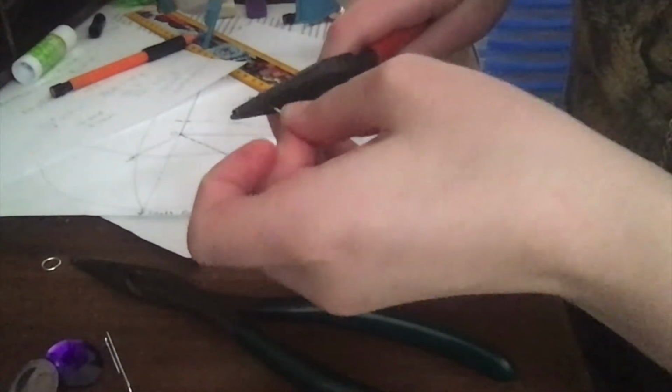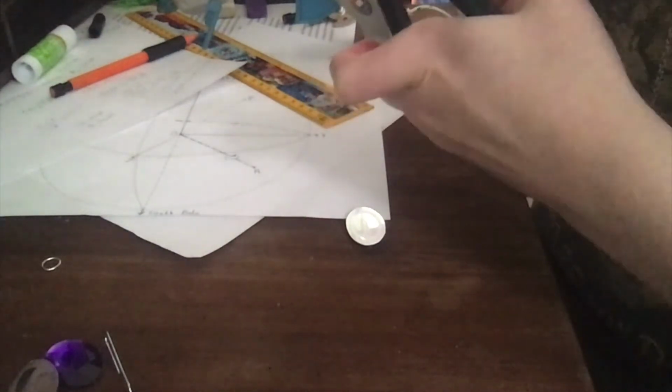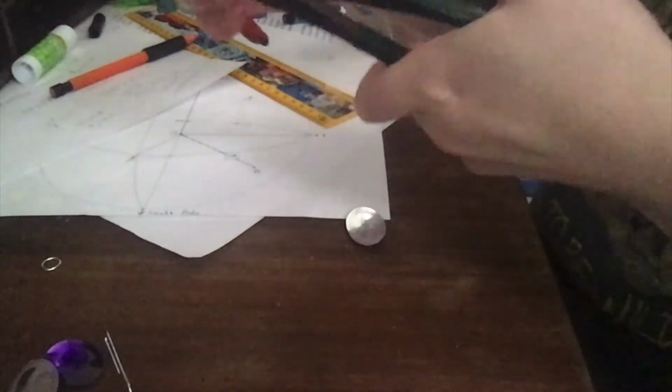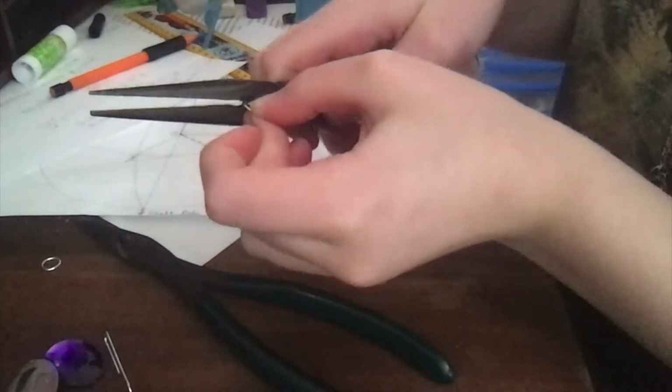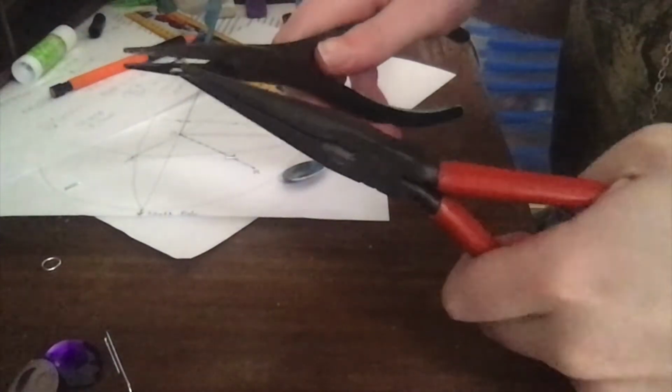Again, take your wire and cut. Is it flying somewhere? There it is. Take it and wrap it around. You can judge where based on how big you want it to be, how much you want it to stick out, how close you want it to be in. You can take it, cut, grab on, and manipulate.